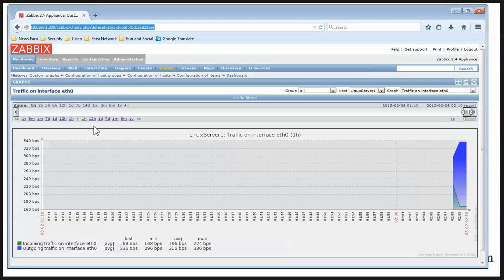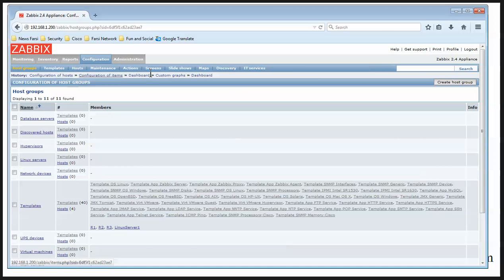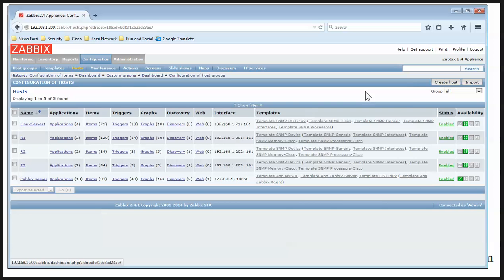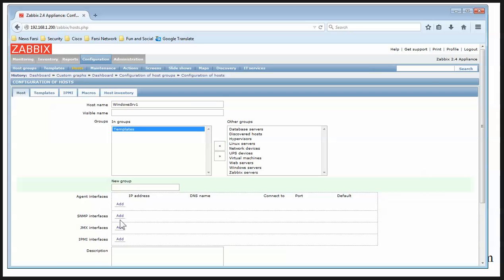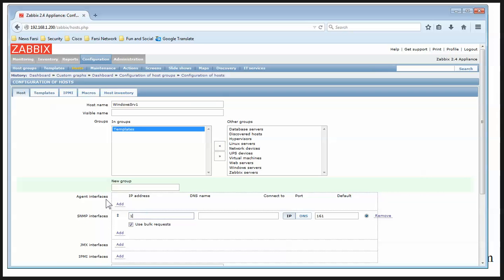Again, in the host, create a host, Windows Server 1 or Windows SRV 1. Templates, no agent, 192.168.1.